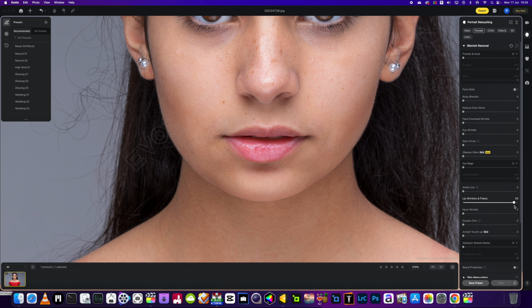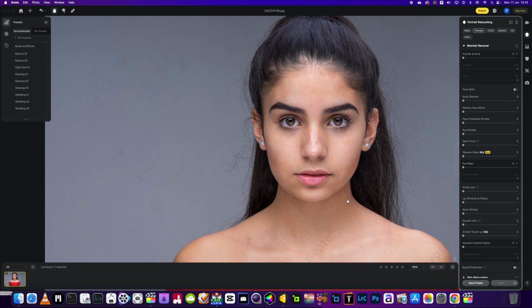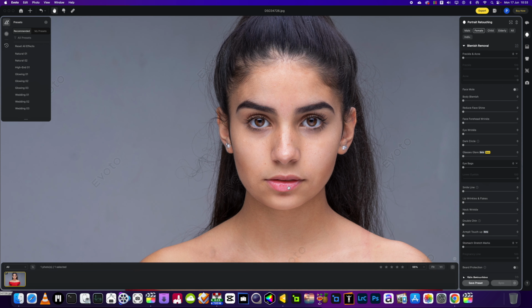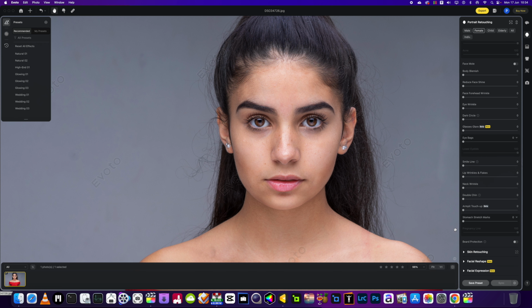Maybe takes a little bit too much of the lip. It does make it a little bit unrealistic, but that is quite a good effect. I'm going to have to look at that one more. But yeah, that's a good little thing to add in.